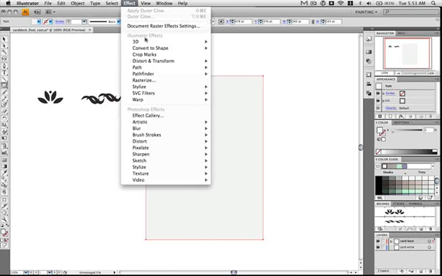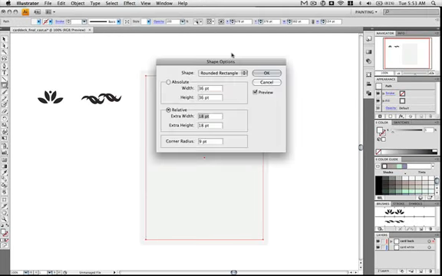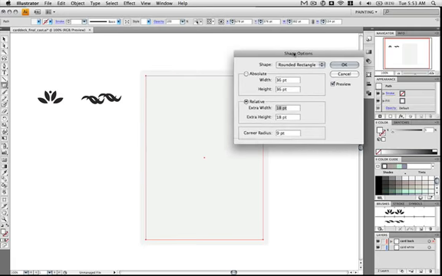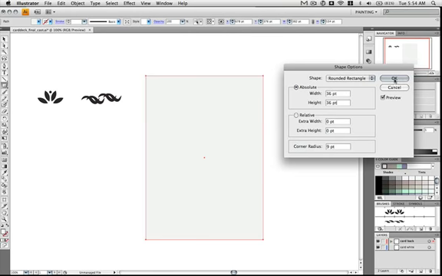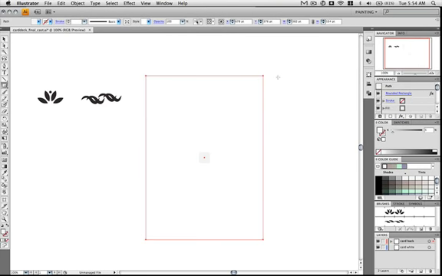And go to Effect, Convert to Shape, Rounded Rectangle. Doing it this way rather than using the Rounded Rectangle tool gives us some more flexibility if we want to make any changes to it later on.